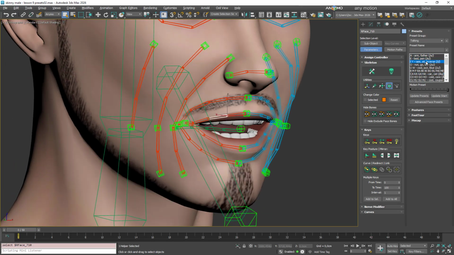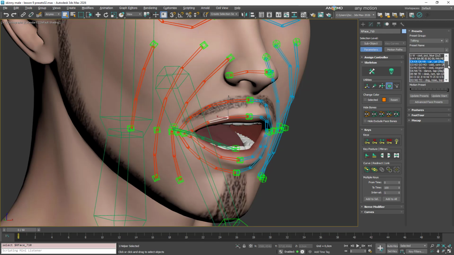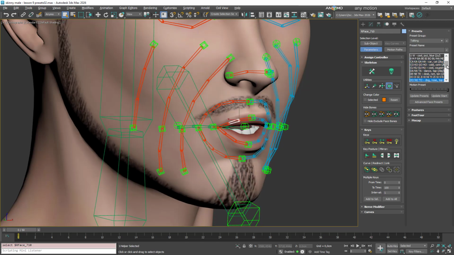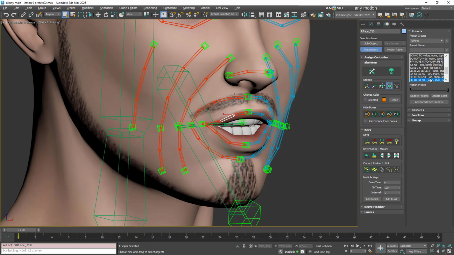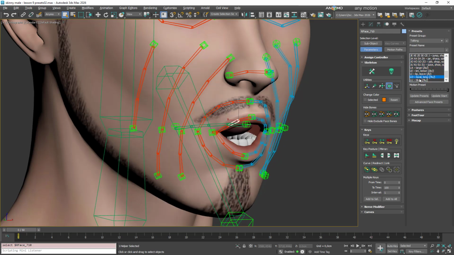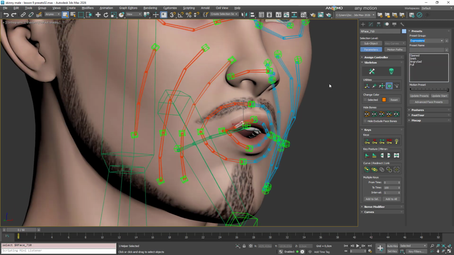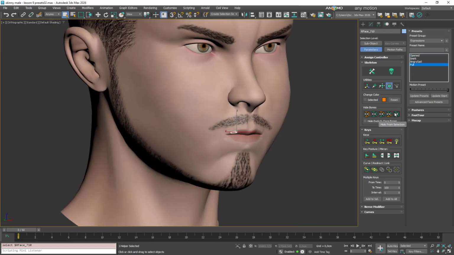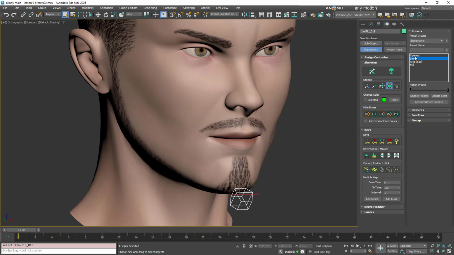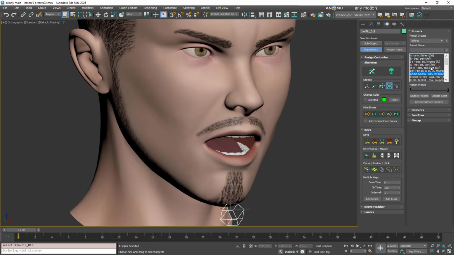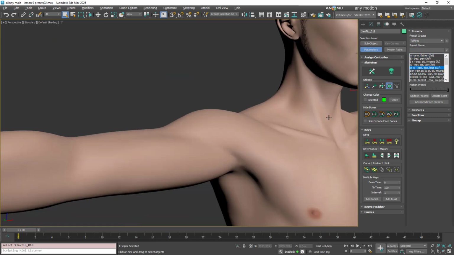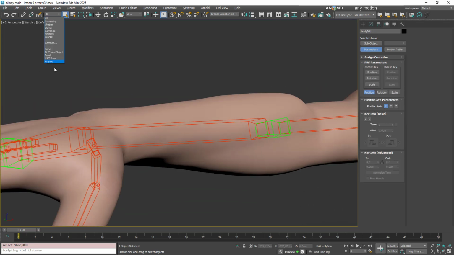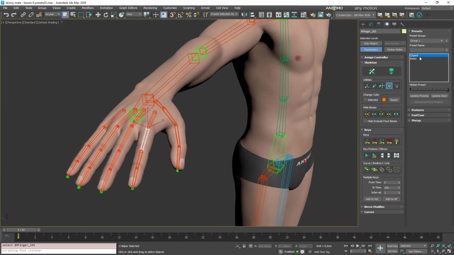Hello. In this lesson, we'll learn how to implement presets. Presets are ready-made movement or pose settings that you can save and reapply at any time. Instead of manually repeating a set of adjustments, such as raising an arm, closing a hand, tilting the head, or positioning facial controls, you save all of this in a single preset. Then, with one click, the character returns to that exact pose or performs that specific movement.